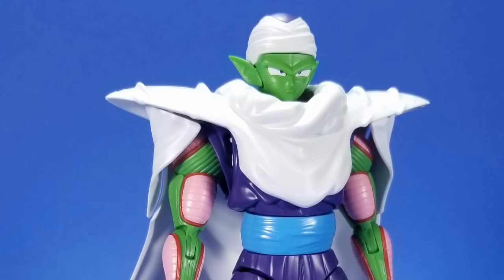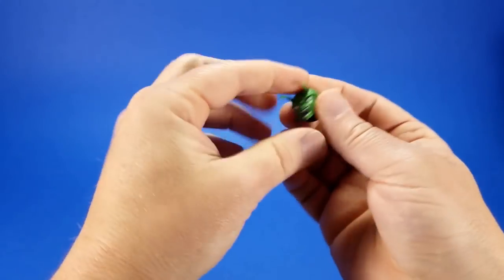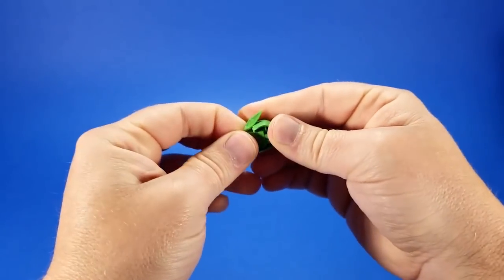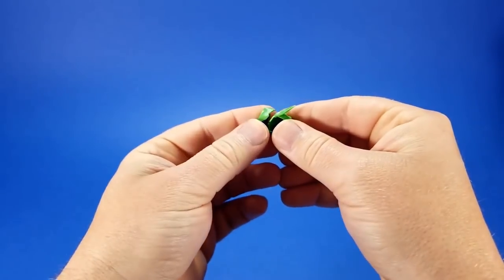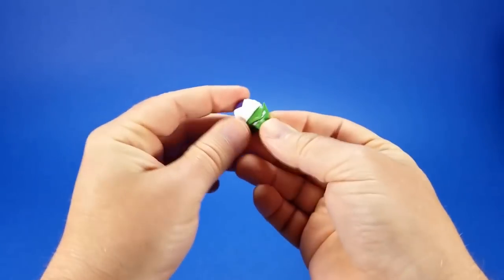And with that, he also comes with a big-ass clunky cape. It's hard candy shell, it doesn't move, it's a model kit, what do you expect? But it does have a couple of points of articulation, but for the most part it gets in the way. You have to pull off whatever face you have on it. You're essentially looking for the socket and the ears, and the top of the head is a separate piece from those. You have to slide this back and off, and then with that he has another stoic head that doesn't have the antenna on it and such. And then you take the top of the head, the turban, and put it on.